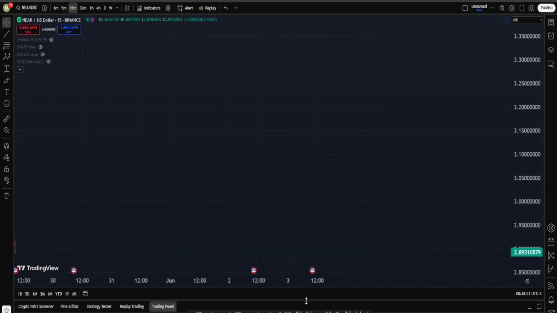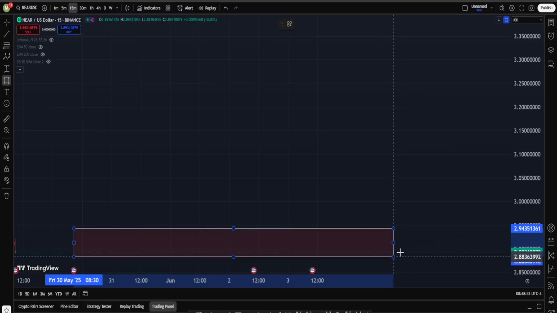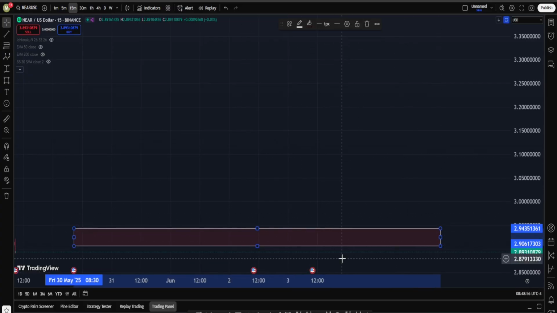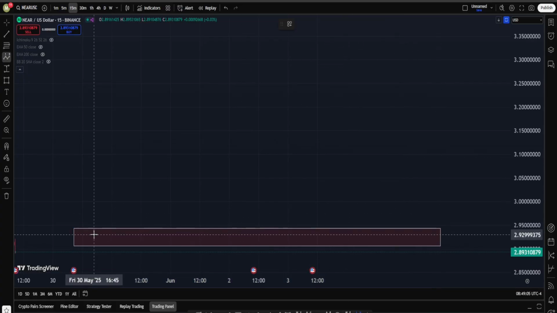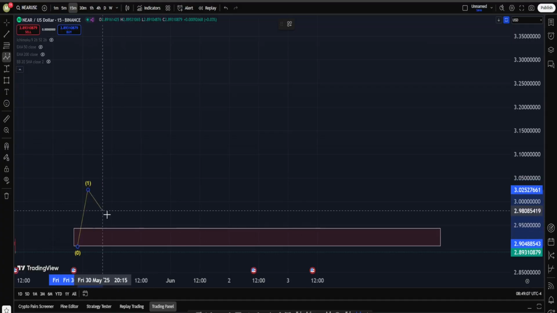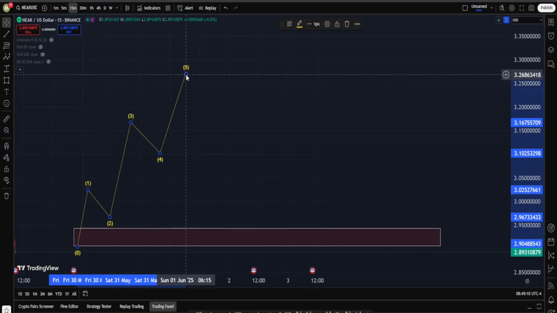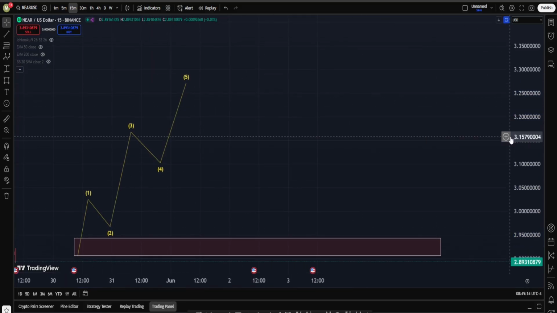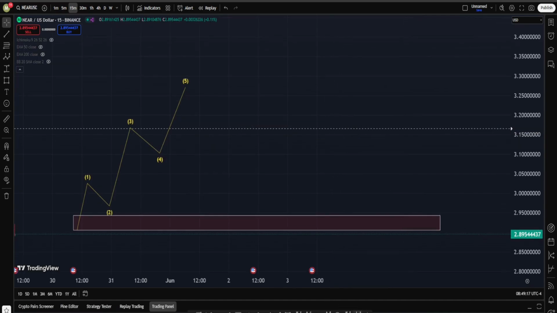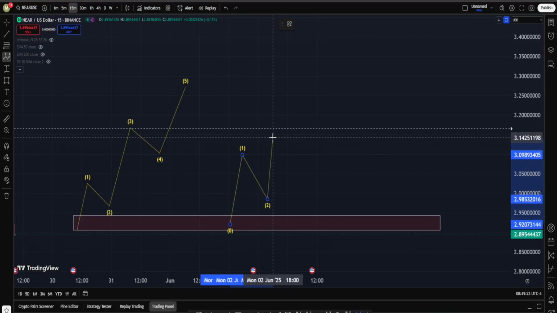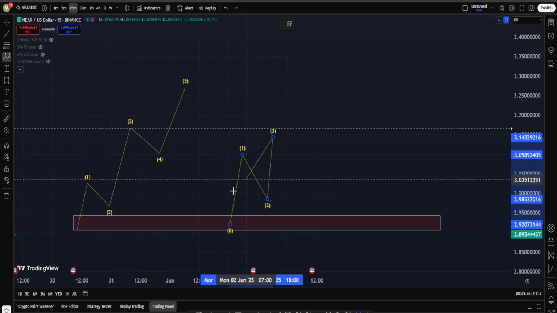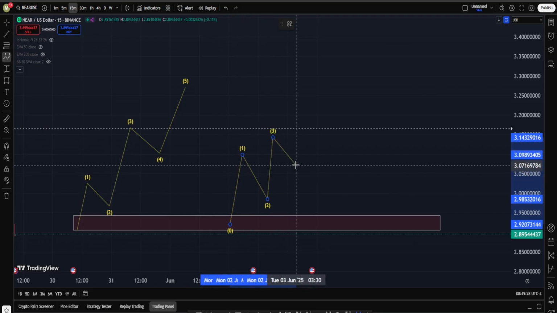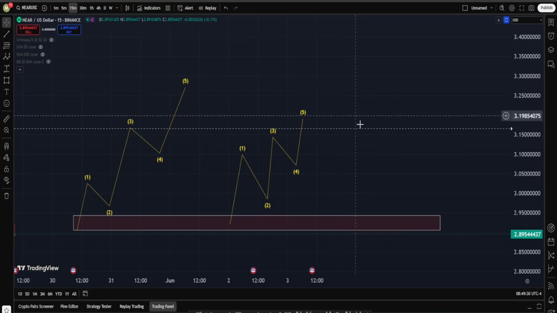So what is it that I'm trying to say? If you want to argue that we're going to have our final low around here, let's say this is an important support, then you should be able to identify from the lowest low in this region a 1, 2, 3, 4, 5 wave on the upside. This specific example is an impulse. Sometimes we can have other kinds of 5 waves, for example a wedge, which looks like this. This is our initial move up into 1, correction for wave 2, another move up into wave 3, which has to be smaller than wave 1, correction for 4, another move on the upside into wave 5.